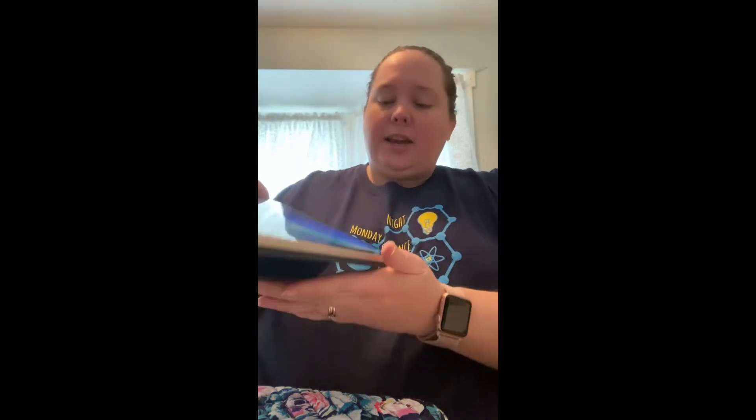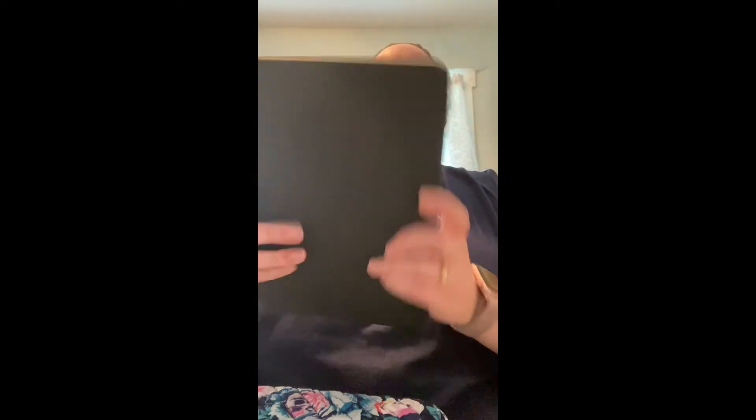I have the Apple brand Smart Folio case. It folds up so I can use it as a stand for my iPad, and it attaches with magnets on the very bottom to the iPad. There's a nice cutout for the camera. I may invest in a small screen protector for the camera just because I don't like putting it down with the camera exposed — though with my phone I don't mind since I have a pop socket that elevates it a little bit.